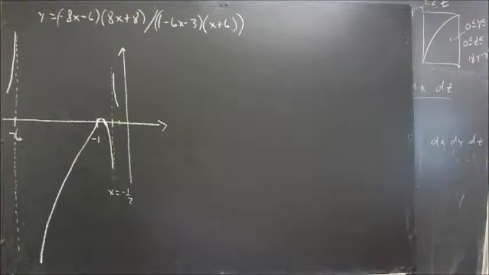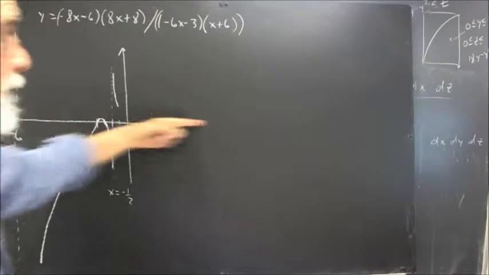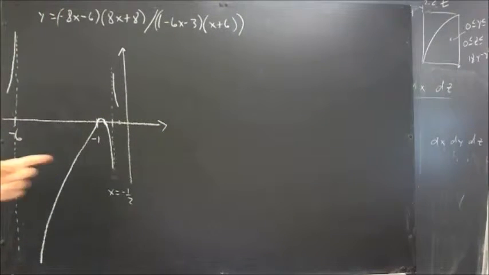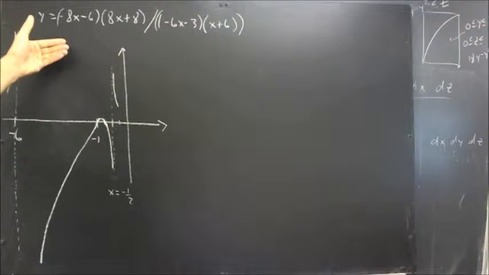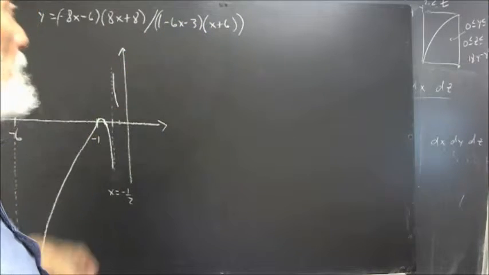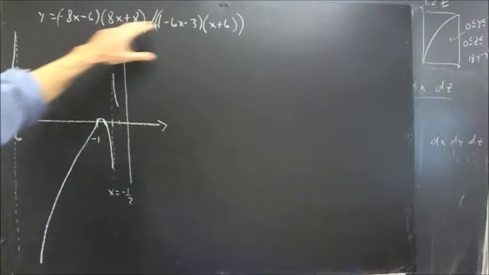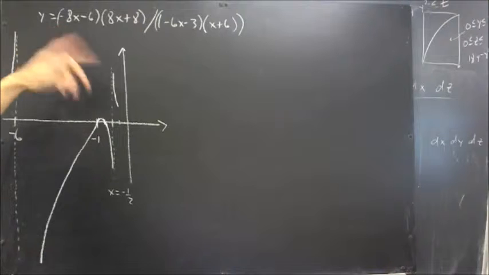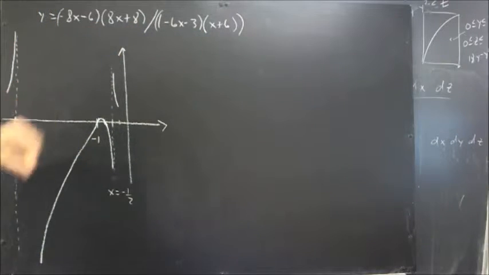And the last thing we want to consider is what happens as we go on to the right of all the zeros and asymptotes, or to the left. As we go on to the right, x will eventually go into large positive values. If x is a large positive number, then the negative 8x is going to be a large negative number, the 8x is going to be a large positive number, the negative 6x is a large negative number, and the constant terms in these factors won't make much difference at all. If x is big enough, then the factors with x in them will overwhelm the factors that don't have x's in them.